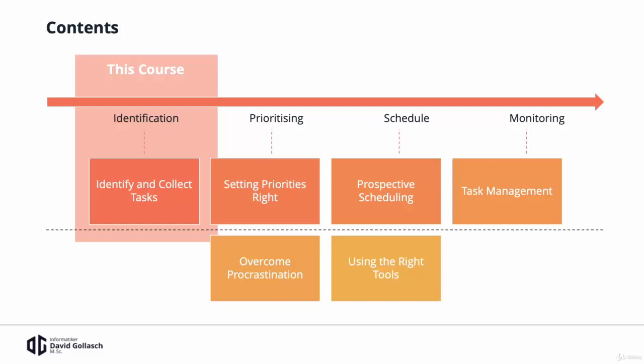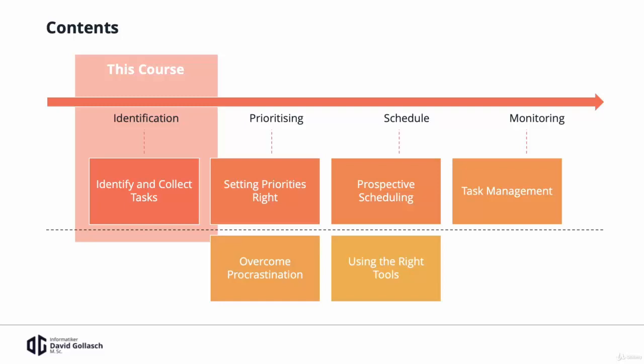The third phase comprises the scheduling. So bringing the time aspect into your task list. So finding time slots where you're actually going to fulfill the tasks that you planned before, based on a daily schedule, a weekly schedule, and so on. So applying proper methods to do this in the most efficient way possible.